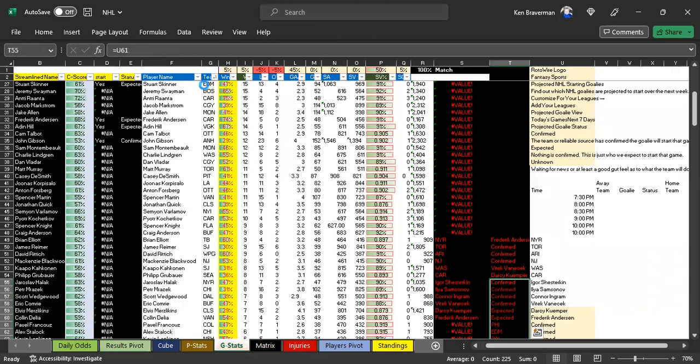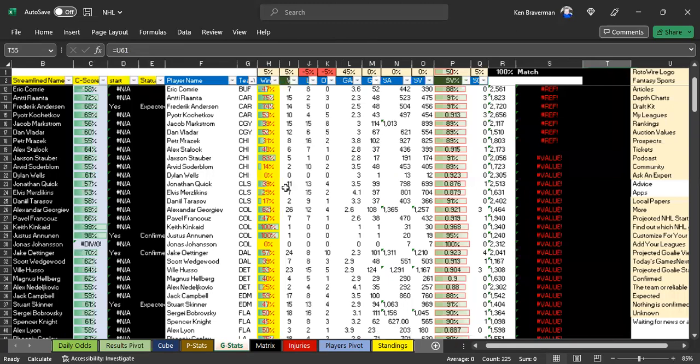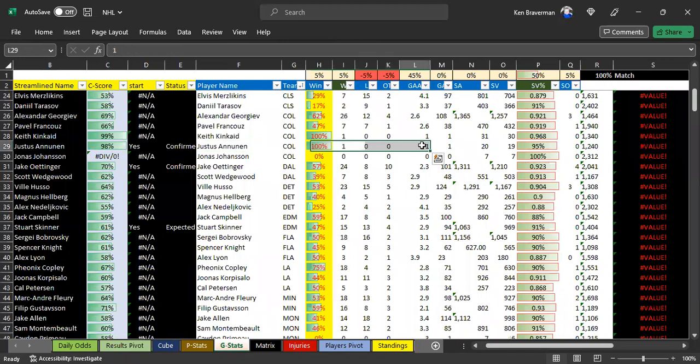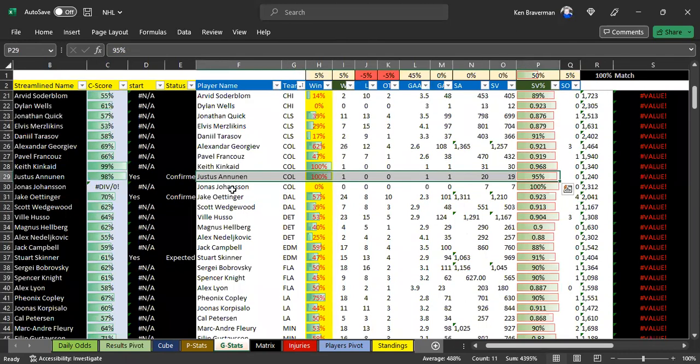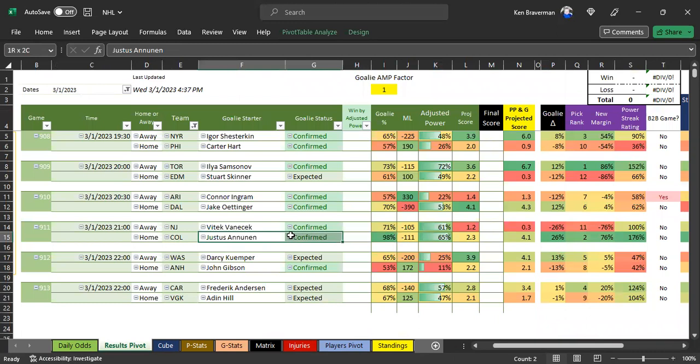So Annunen has apparently started off really, really strong. He probably doesn't have very many stats. Colorado, here we go. He's 1-0 with a goals against of 1. So we've got really, really limited stats for him, and that's inflating Colorado slightly. So you kind of need to know that they're probably not really the number 2 pick. It's probably closer because he's not going to play that great every game. But he did start out well.